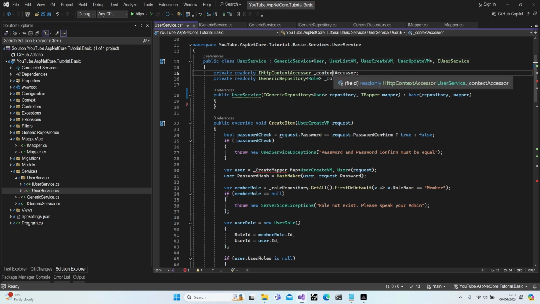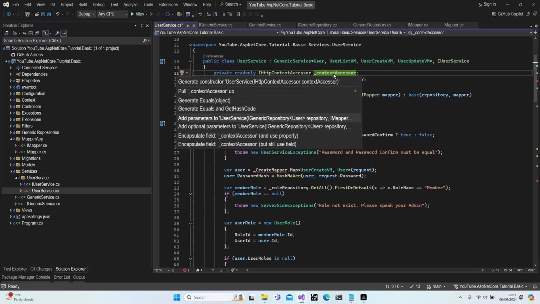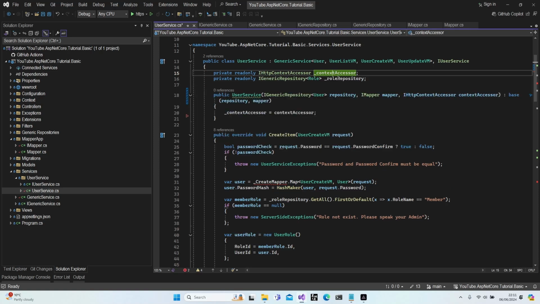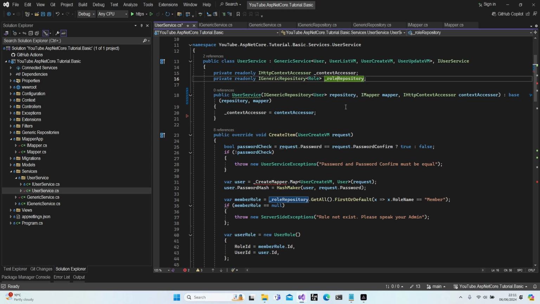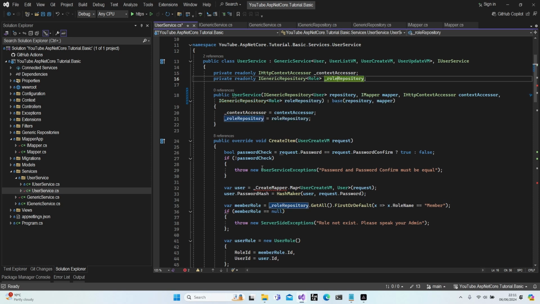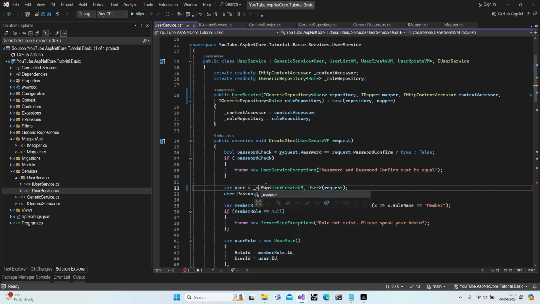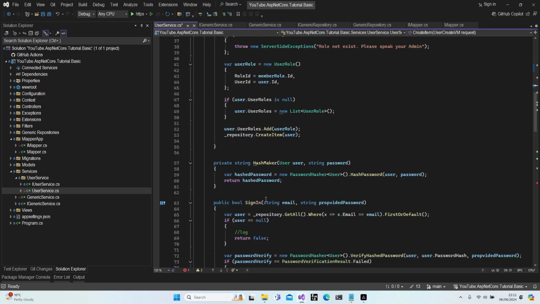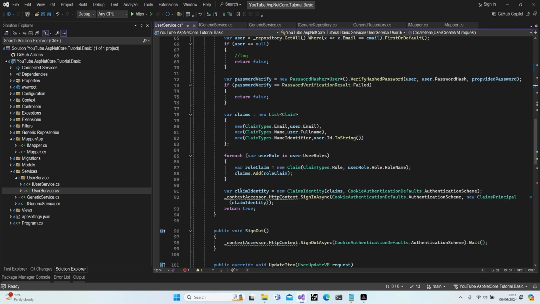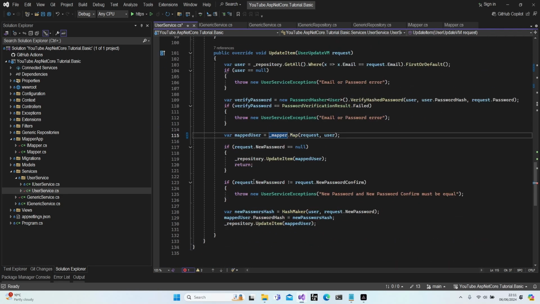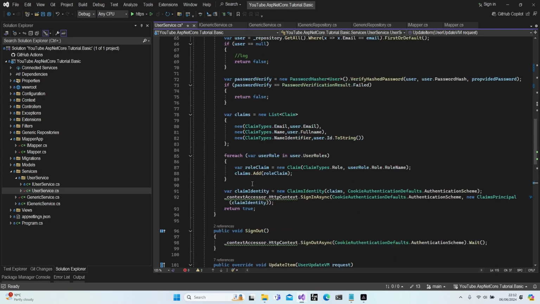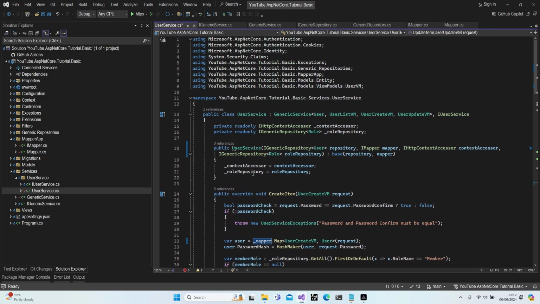Yep. Okay, let's add those as well. All we need is to use mapper. Is there any mapper do we have here? Anything else? I think it's done. Perfect.